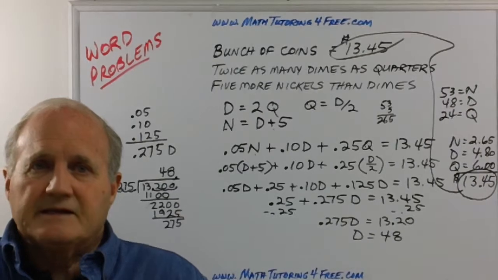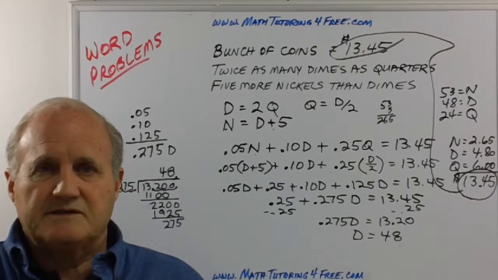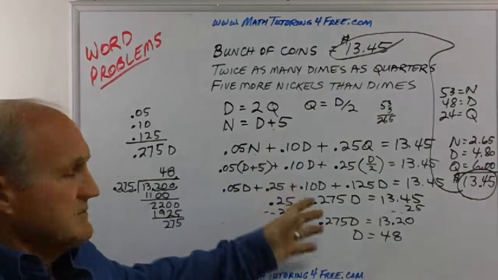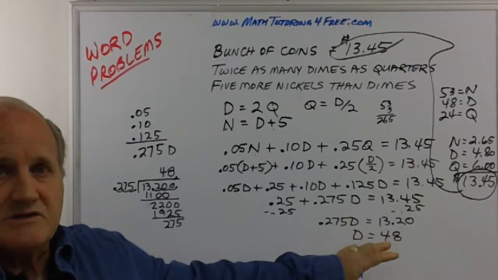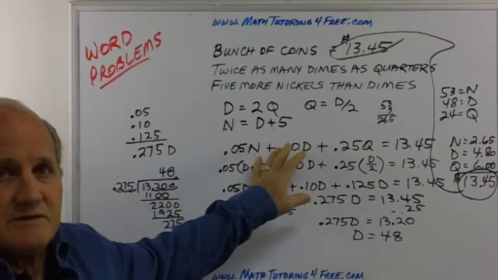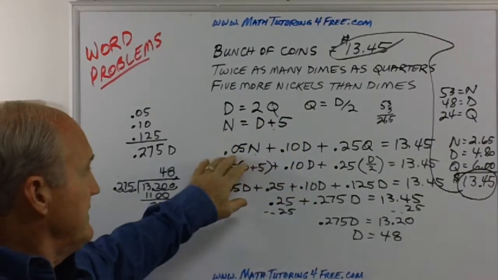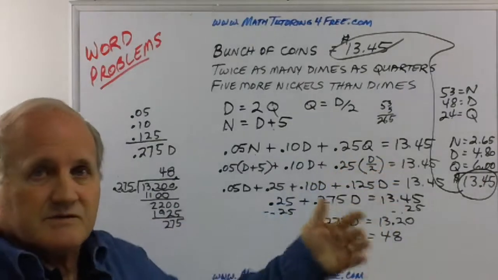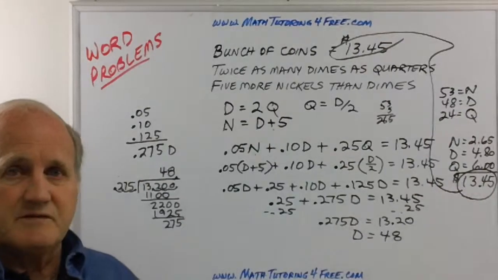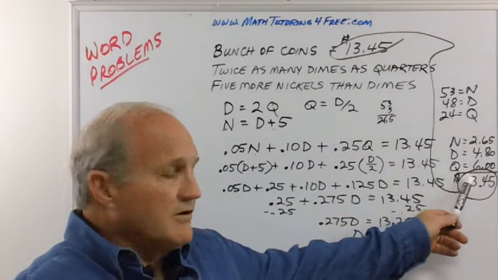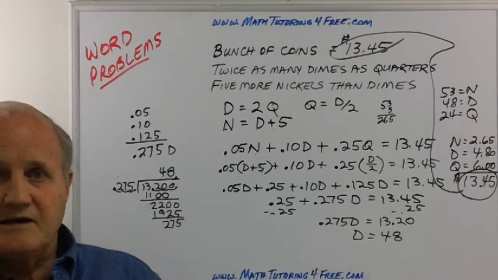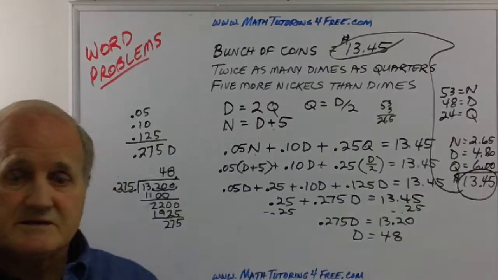Okay? I think that's about as complex as we want to go in these lessons, but hopefully you didn't think it was too complex. It took some calculations, but the main thing is how you set it up, how you substitute, and so you get that final equation into the same unknown. Once you get the first unknown, then the others come. But don't forget to go back and check your problem by multiplying them out, adding them together, and hopefully you'll get the same answer.